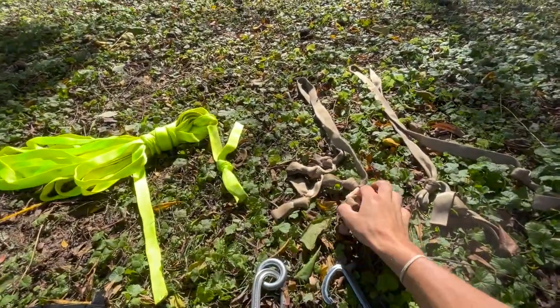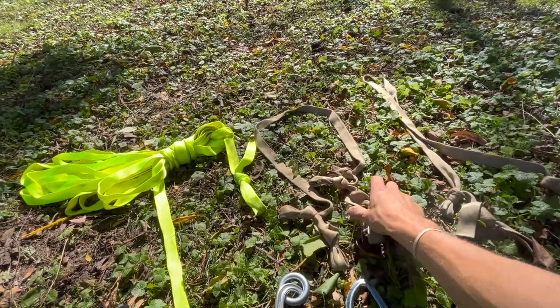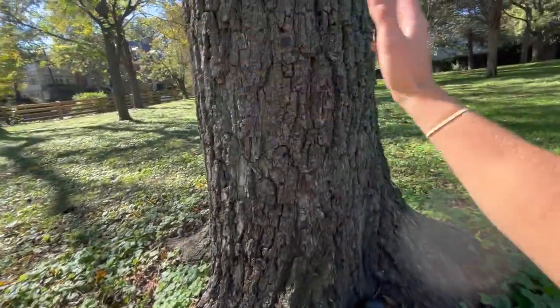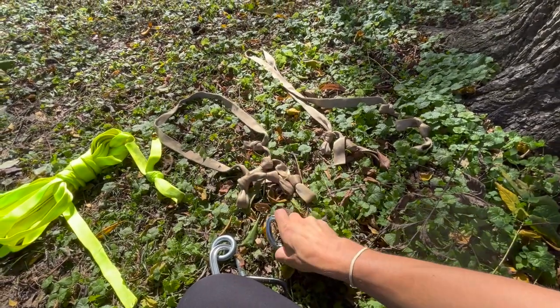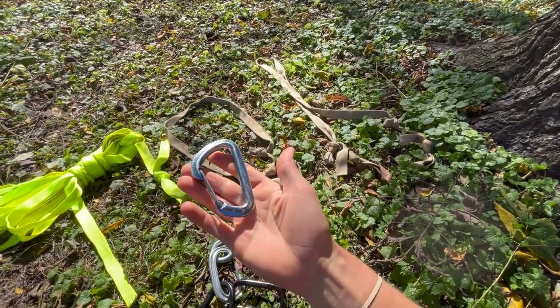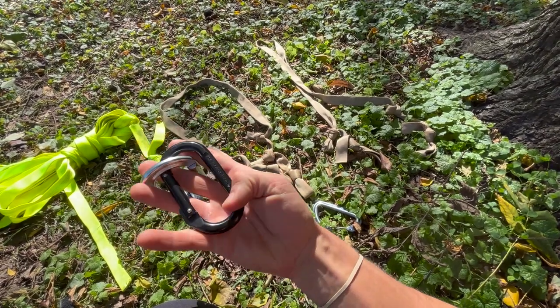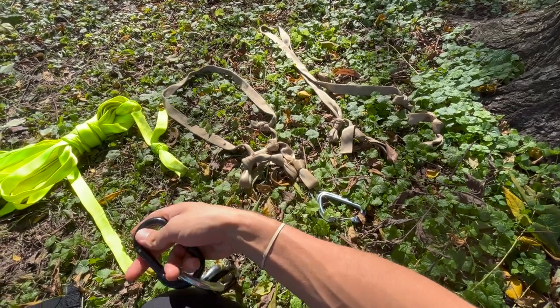And then I'm gonna take one of my anchors, which are just also 1-inch tubular line. This is from different width trees. I'm gonna wrap that around and put one carabiner on. And you can use these wire gates, but I prefer the ovals for slacklining because it has better surface area on both ends for a 1-inch line.